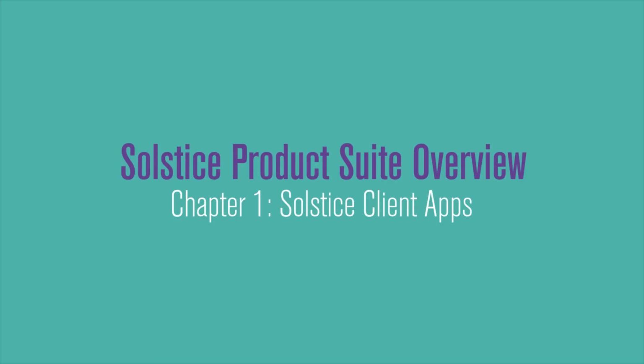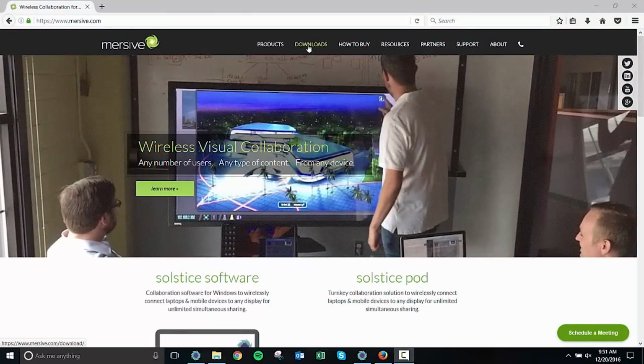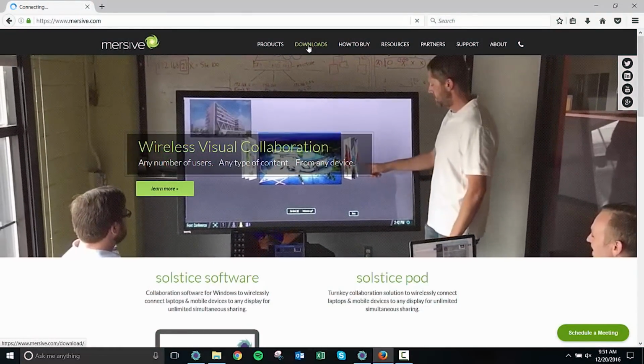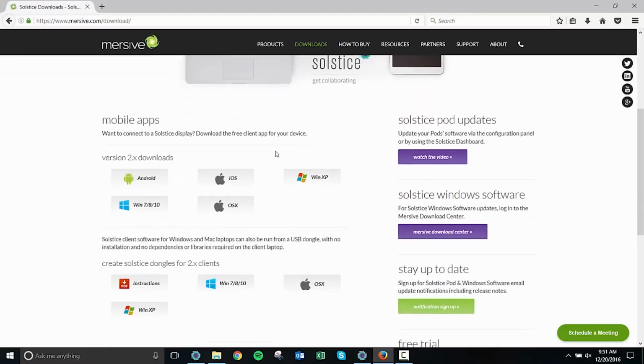The Solstice client apps are available for Windows and Mac laptops and for Apple iOS and Android user devices, and provide a consistent, easy-to-use interface across all client platforms. The Solstice client apps can be accessed free of charge from mersive.com/download, or by following the instructions on the Solstice display welcome screen.